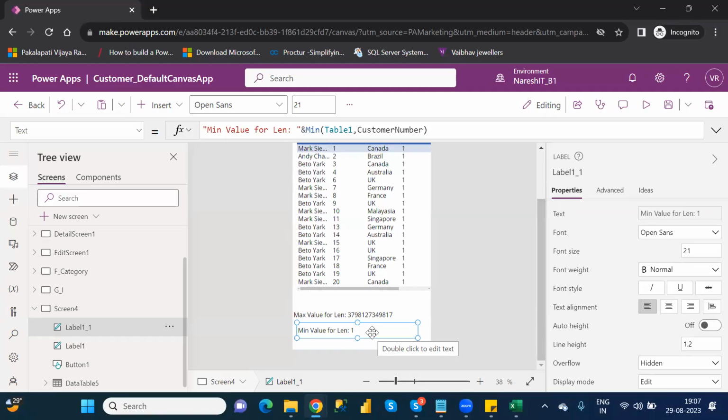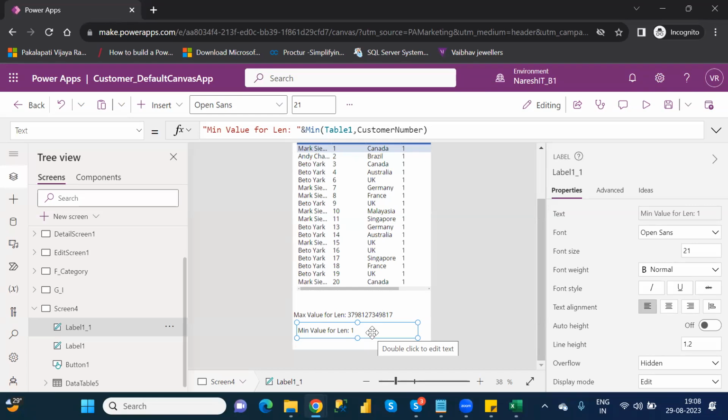This is how the max and min functions work. You just need to see the maximum or minimum value of that particular column, so you use max or min. Maximum means whatever column you mention, it returns the maximum value in that column.